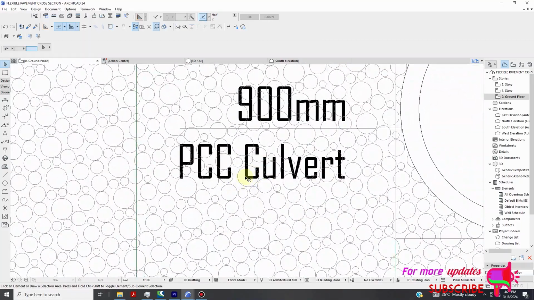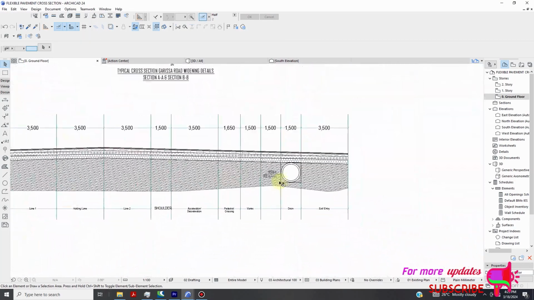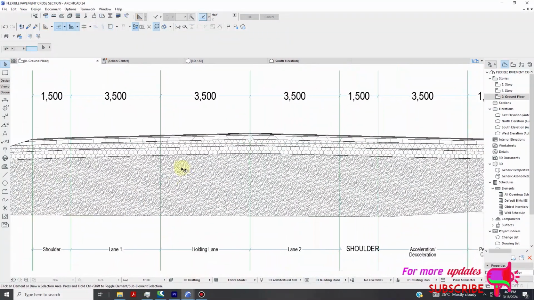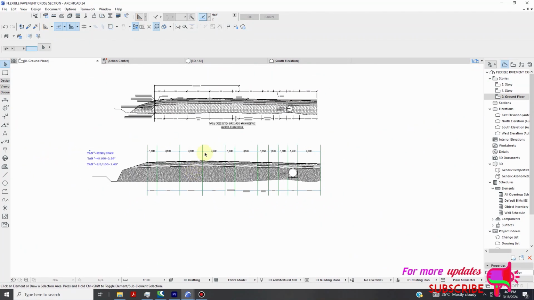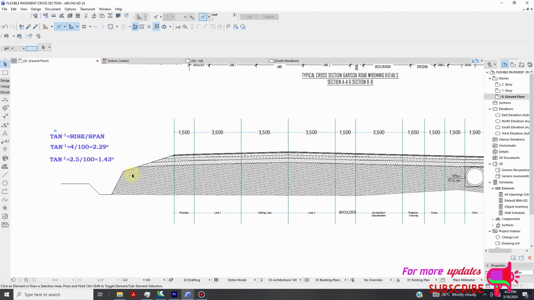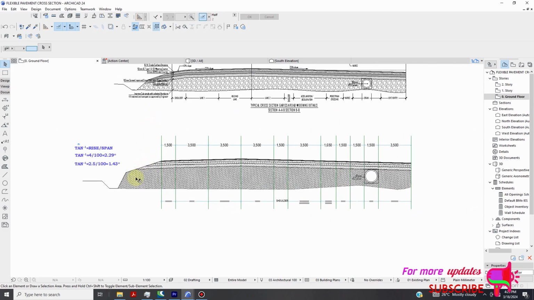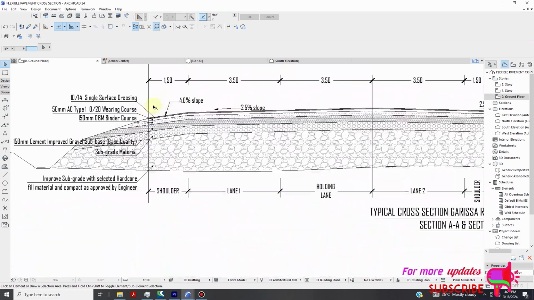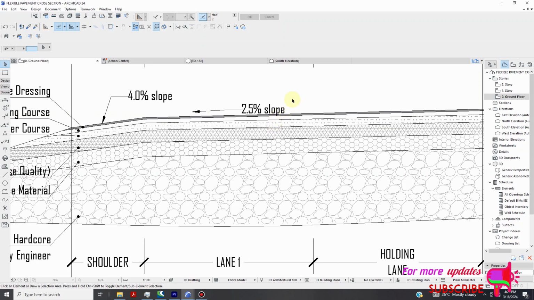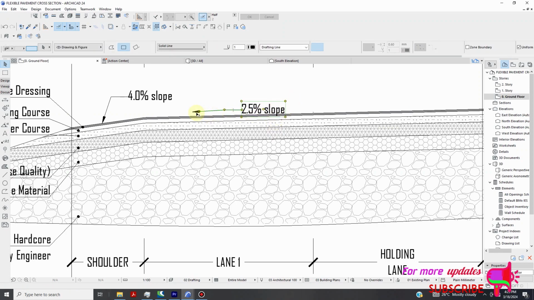That is precast concrete culvert. And you can go library, just the slope and everything. You know how to do this. We already covered this in part 1.